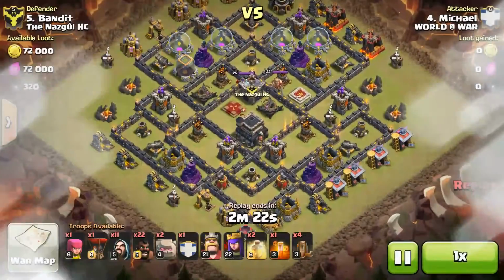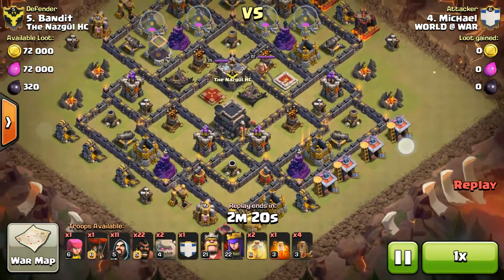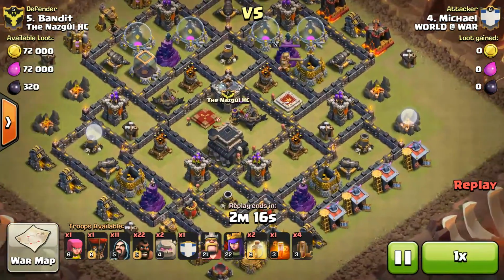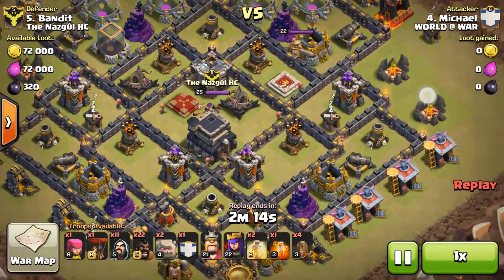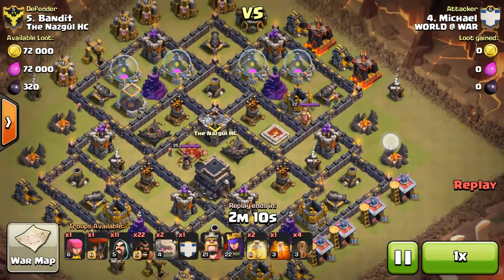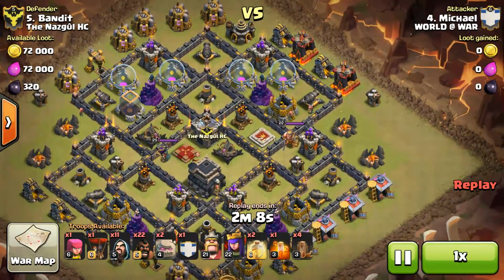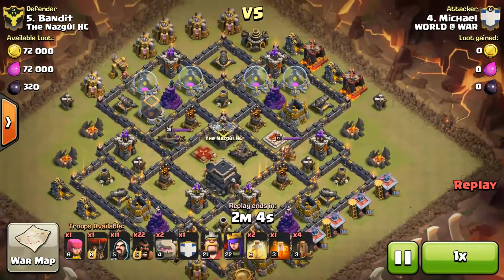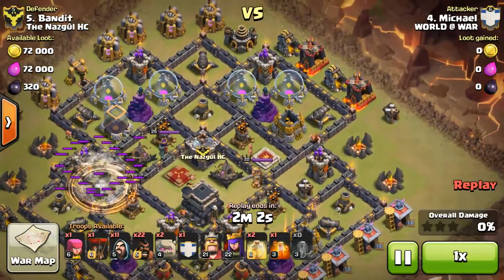Now, if you guys watch my videos, you know that Michael is a very consistent attacker, and this base looks kind of like the general. Maybe a little different, but this might actually be the general. I don't know. Yeah, maybe a little variation, but let's see how Michael chooses to wreck it.